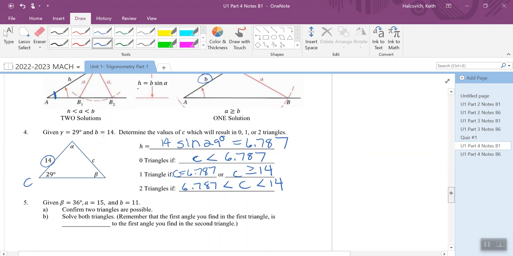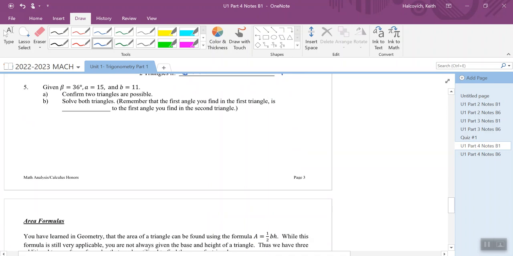All right. So the first thing you can do whenever you're given a side-side-angle is you can draw the picture. Now remember, this always goes in the lower left corner. So there's beta, that's 36 degrees. So then 11 is here. Since this is A, I'm going to put that next to it. So A is going to have to be here. This is alpha, and then gamma is up here, and C would be down here. All right, so two triangles possible.